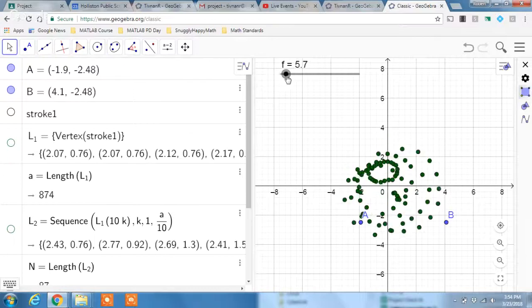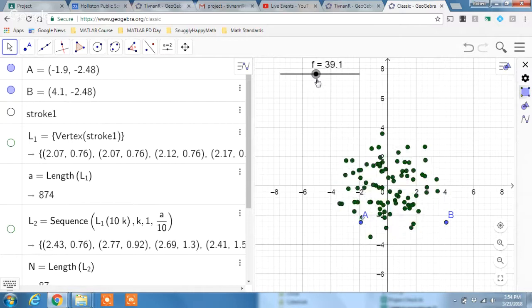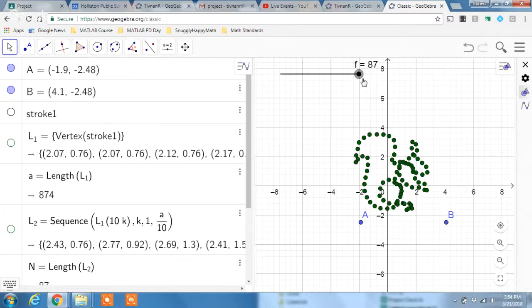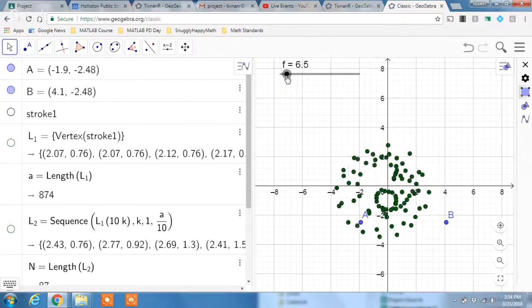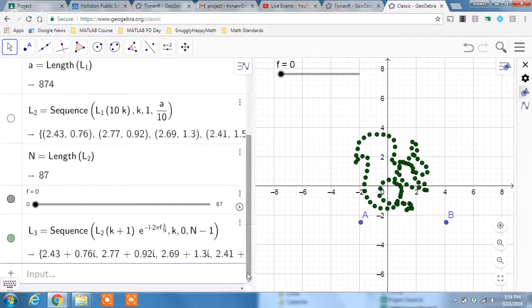But this right here, it's kind of cool. It's very scattered. And when you come back all the way to the end, it's back to the original figure, because it's taken every point, and 87 windings is right back to the beginning. This is why we call it a periodic function. Even in this frequency setting, it's periodic, meaning it returns back to its original position. Okay, so that was a big step right there.